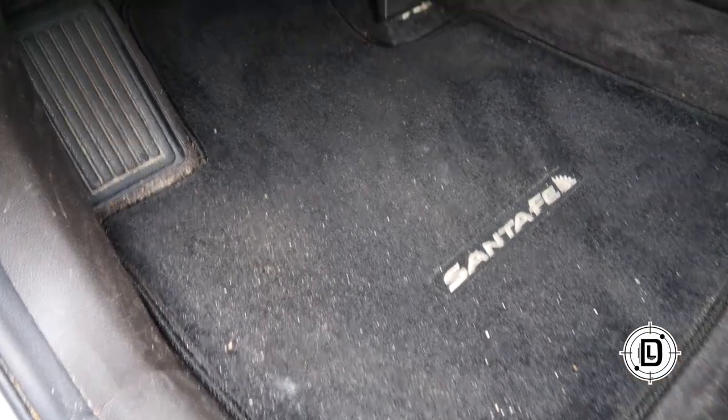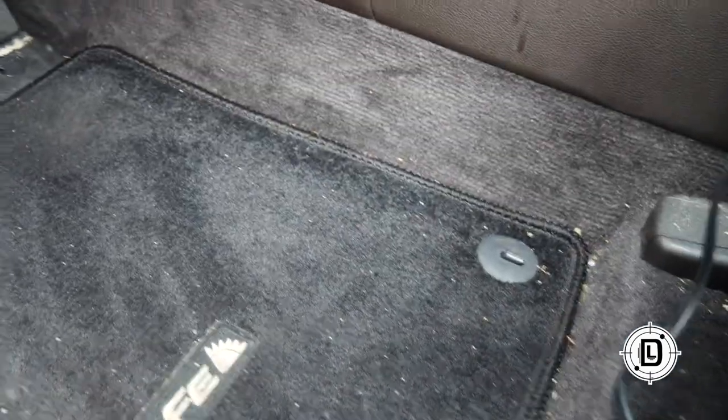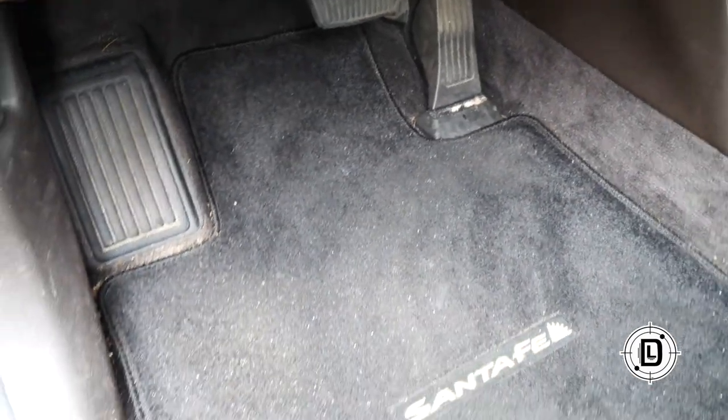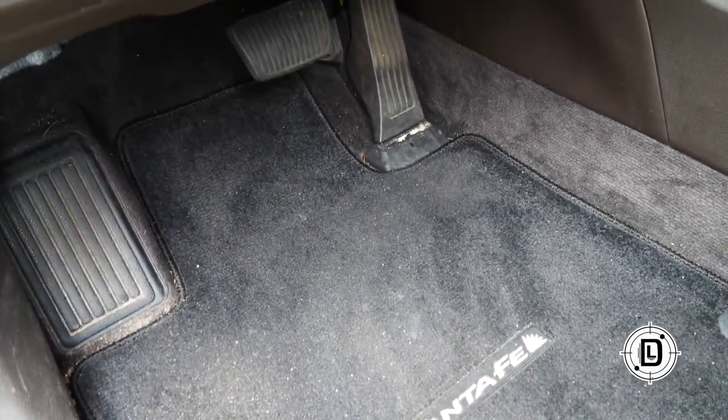There's a little bit of dust in here. It did fairly good. And like I said in the previous video, I would normally shake out the mats before I started and get the bigger debris out, but it didn't do a horrible job. Had some trouble with little pebbles and rocks. Definitely had some trouble getting those all the way up the suction hose, but overall not bad.